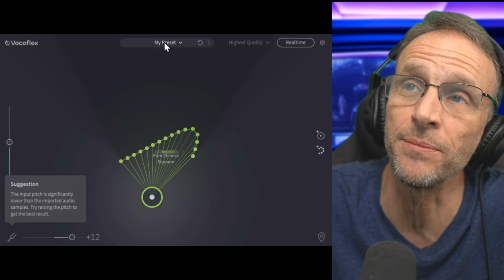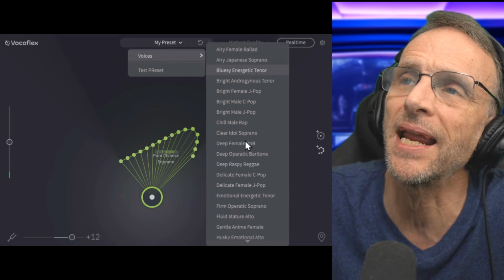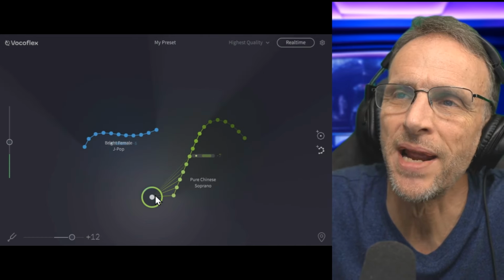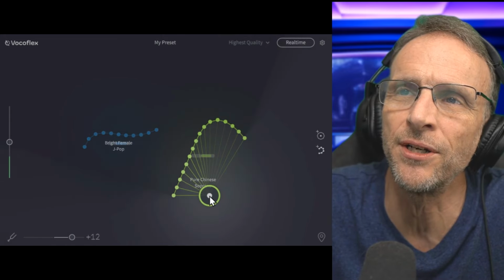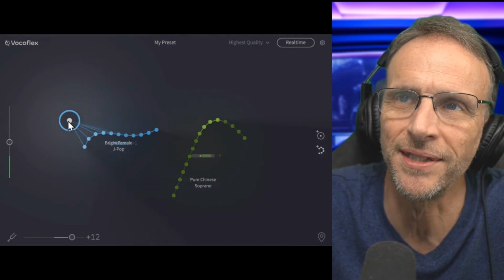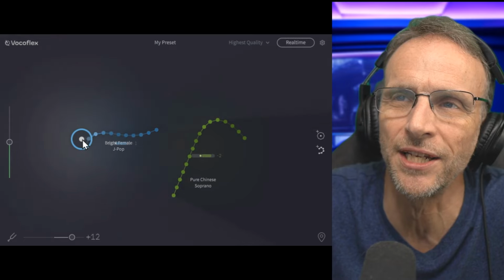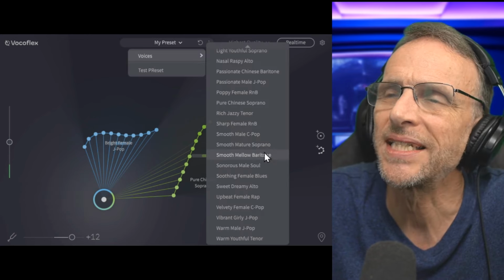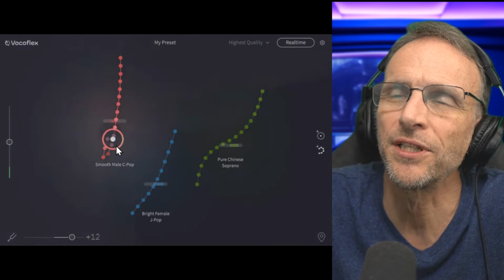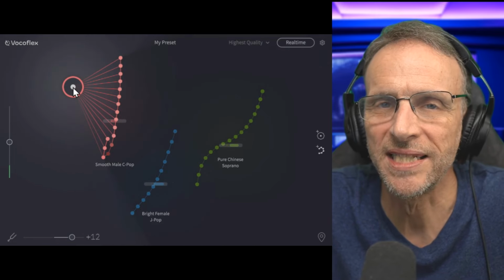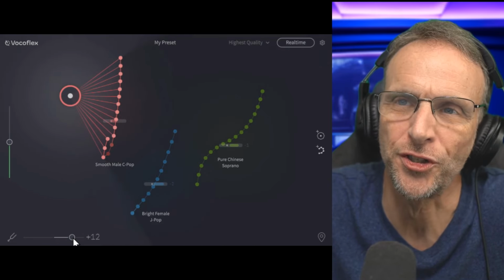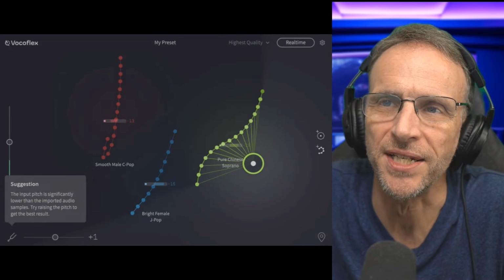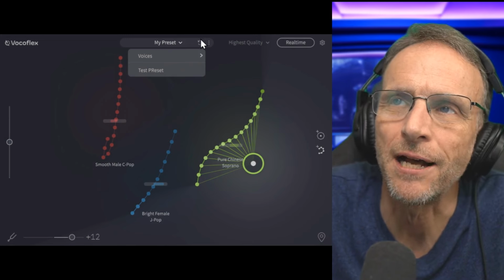I can add another voice from the preset choices here. How about a bright female J, okay? I'll add another one of these little designs here, and as I drag from this Pure Chinese Soprano over to Bright Female, you'll hear the difference in the vocal qualities, and so I can go anywhere between these to create completely unique voices. I can keep going. Let's add Smooth Male. And now as I move this closer to this, you get more of the qualities of that sample. Now, the problem is it should be down here. As we move towards the female voices, it's going to sound a little bit more natural if we change this back up to 12. Let's clear this out.